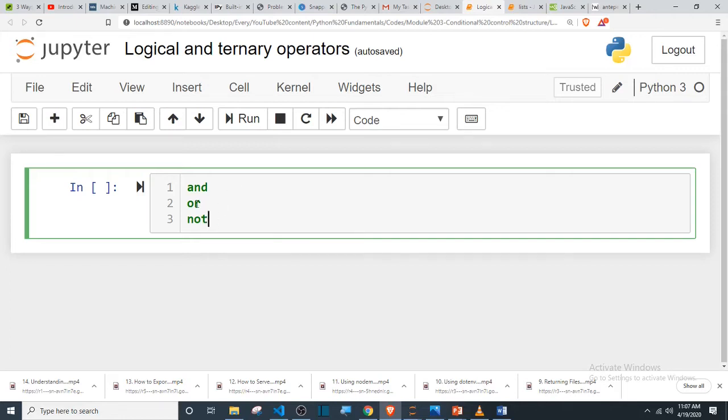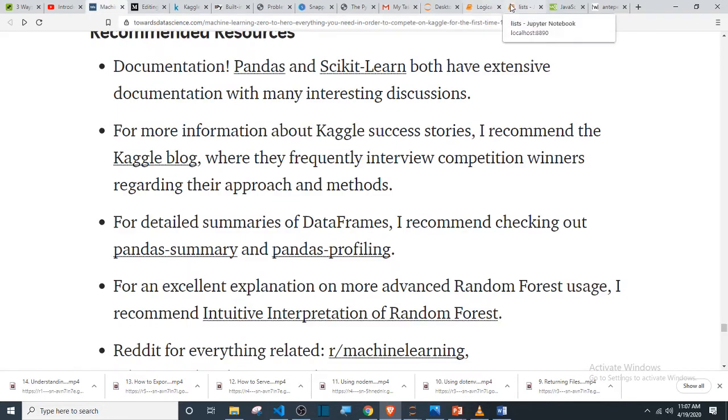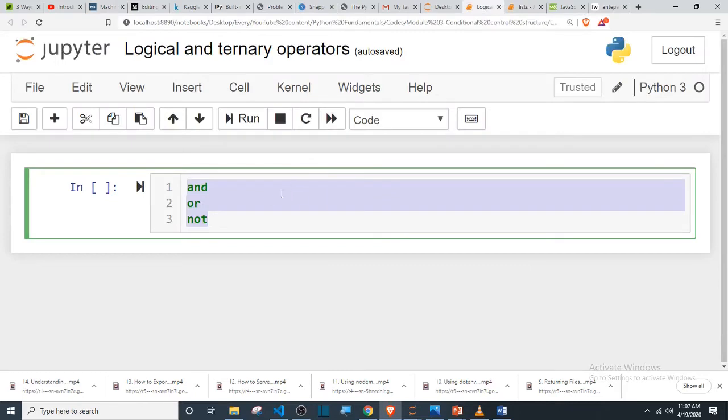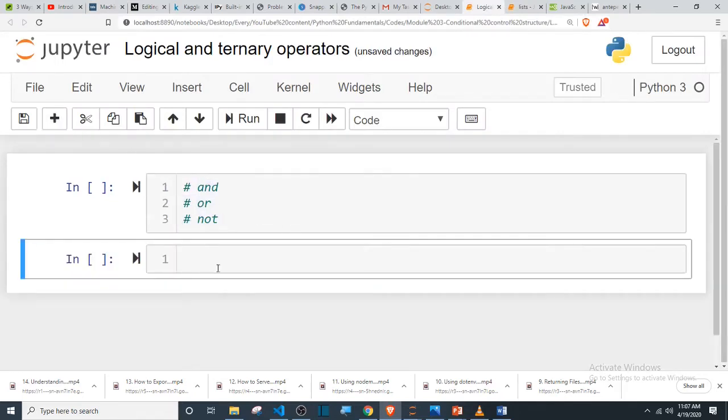I'm going to comment this out, and then let's see what we have. We take in a sentence, so I'll call it sentence, and use the input statement to ask the user to enter a sentence.